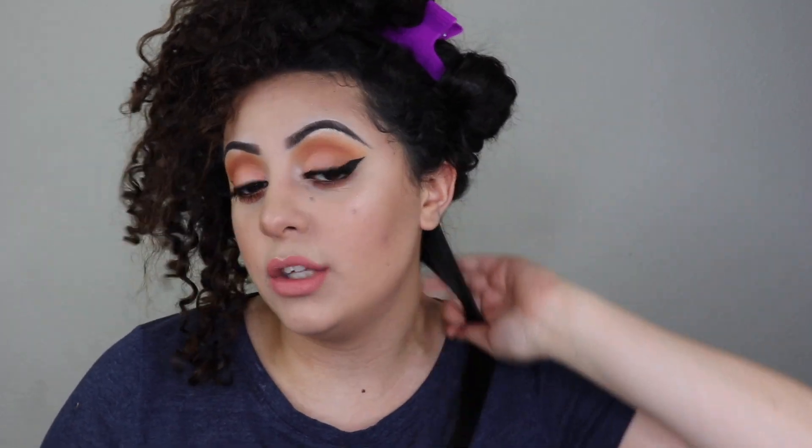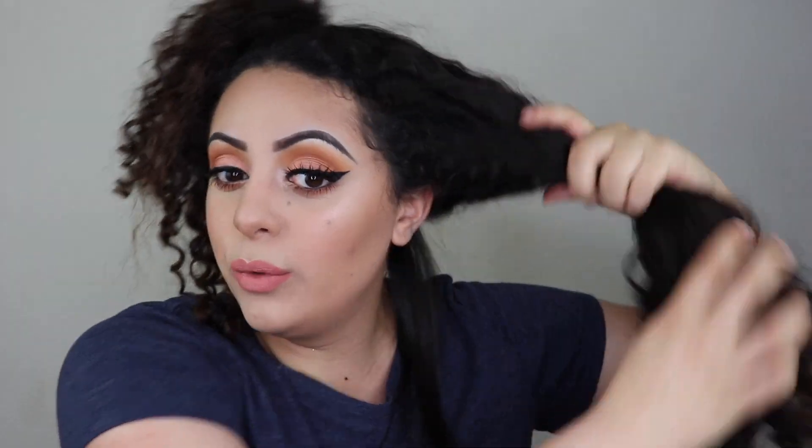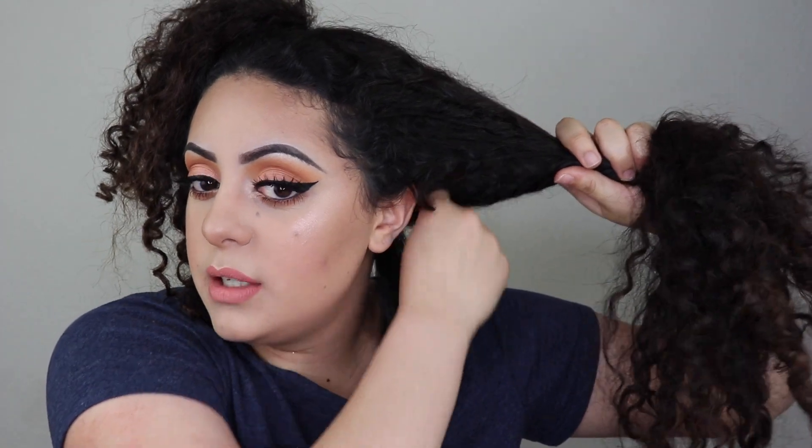I always go over each section twice, and as you can see it comes out super straight with no frizz at all. If you have really curly hair, don't take out sections that are too big. With smaller sections you can get to the root easily without going over the same piece 20 times — you just go over it twice. While it might seem like it takes longer, you actually finish in less time.